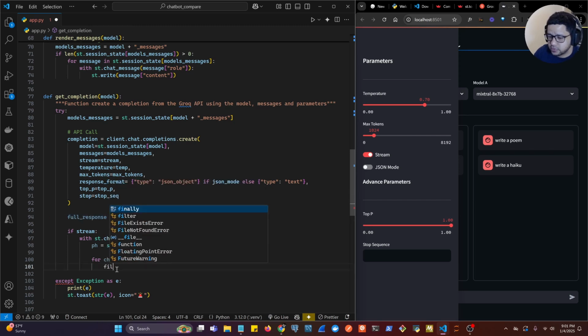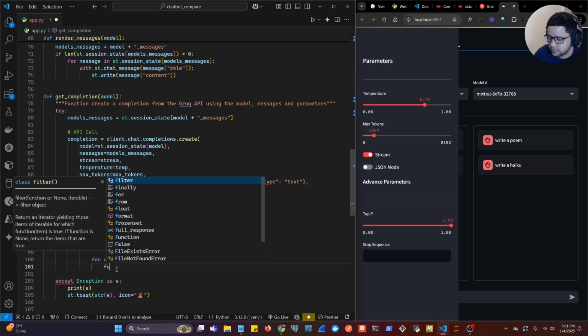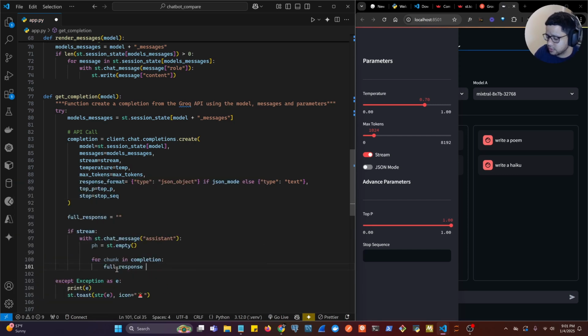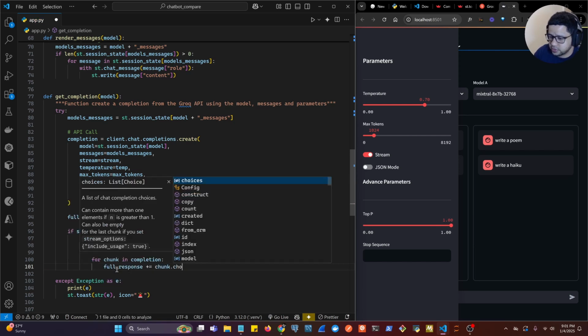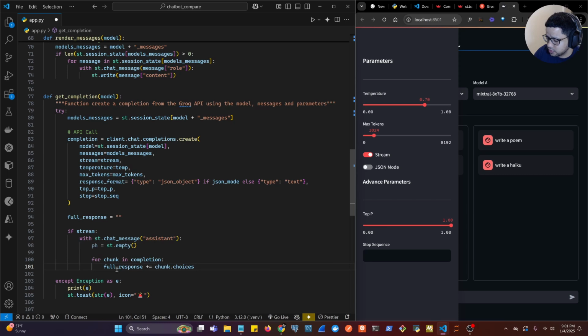So we're going to do full_response plus equals chunk.choices[0].delta.content or an empty string, because sometimes we get nothing back and we just want to handle that by not adding anything if that's the case.